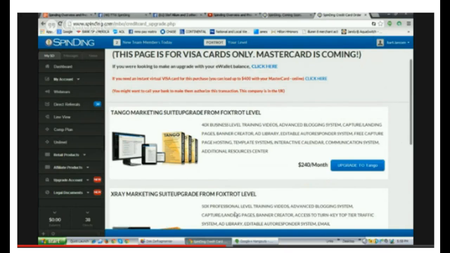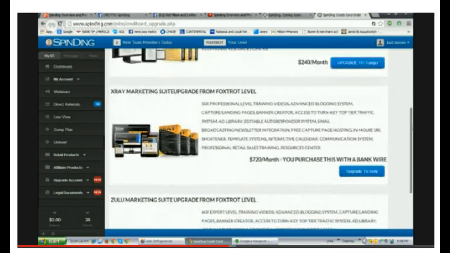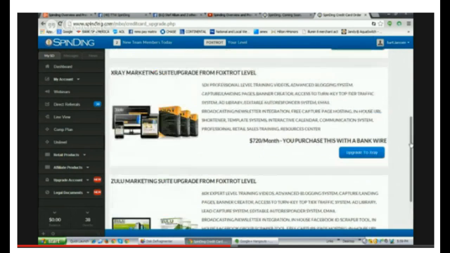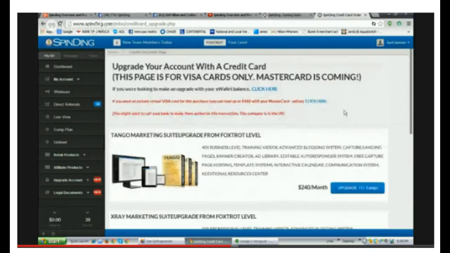Now, if you didn't have any products yet, or any of the positions yet, this would say purchase over here, where it says upgrade. This describes some of the things that are in your different levels of marketing suite, all the way down to the big one down here. There is a lot of stuff here that I can tell you isn't even here yet, that I know is coming. It's going to be really, really killer. There's going to be one product in here that big top-tier salespeople are going to want to get. Believe me, I know, because I know what it is.